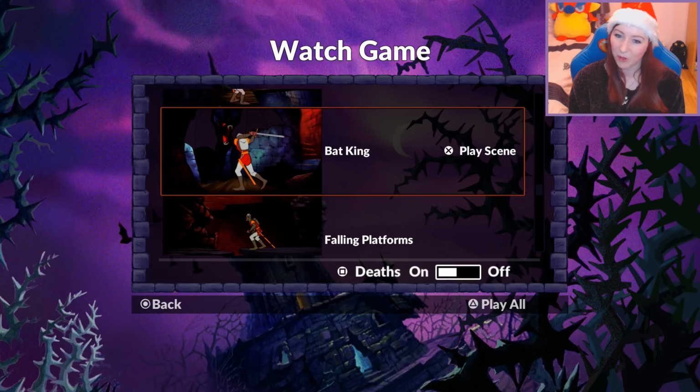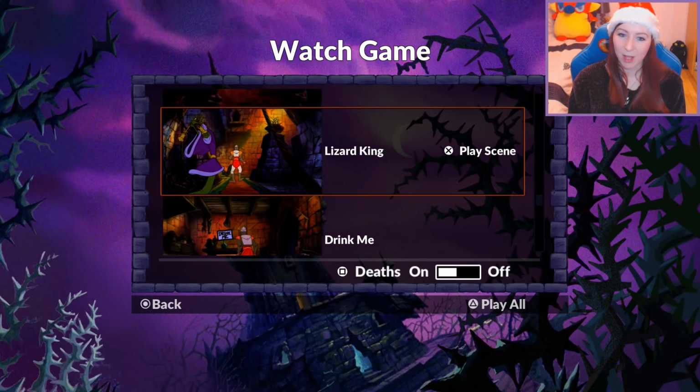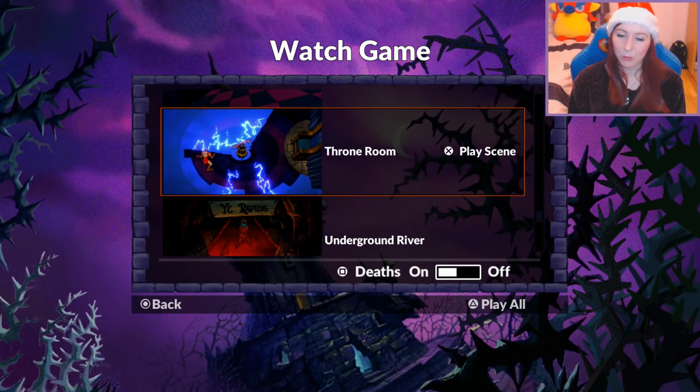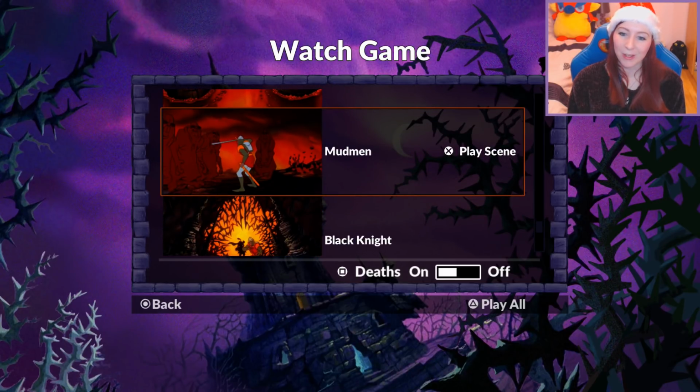Bat King, that was cool. I really liked the look of the Bat King actually, but I do in general like bats, so that's probably why. Falling platforms, then we had the Lizard King as well, that was cool. Drink me! No, you're okay, I'm not gonna drink you. Tilting room, I don't really remember that bit actually. Then we had the frame room, that was with the sword and stuff, underground river, mudmen, oh, so that's what they were. They look like naked bulldogs to me, I don't know why.